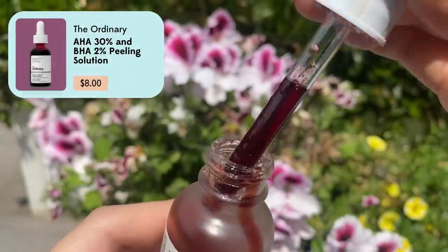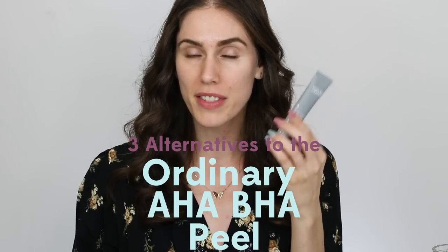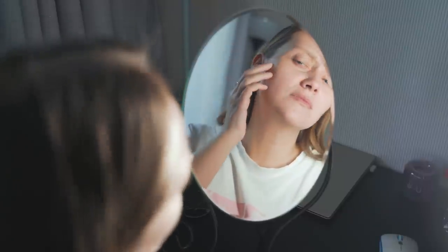Have you ever been afraid to use The Ordinary's AHA-BHA Peeling Solution? It burns! This pretty potion packs a punch, and a lot of people are afraid of it. Some of us can use it completely fine, but we've seen what happens with other people on the internet. If you are terrified of putting this on your face and not ready to take the plunge, I have some alternatives — some K-Beauty gentle options and even some face masks that can help bridge the gap, getting you similar if not almost identical results of glowing, smooth skin that helps with acne, fine lines, minimal surface scarring, and some potential low-level pigmentation, but without the potential burn that this can cause.